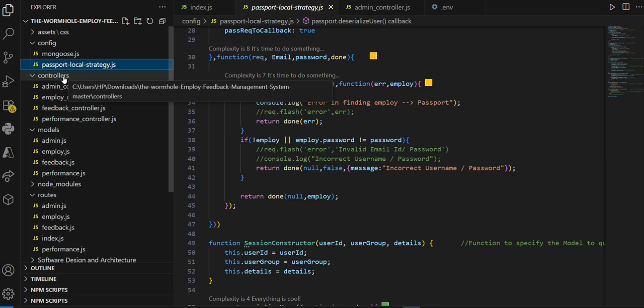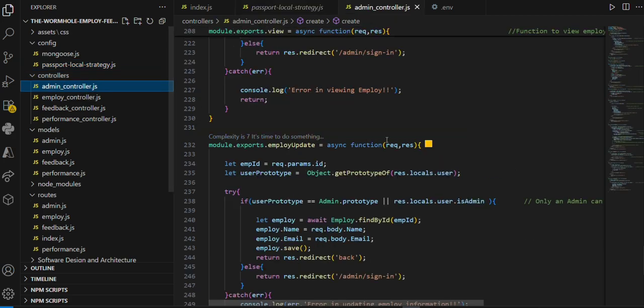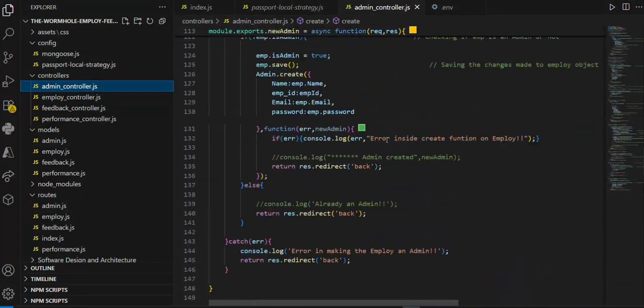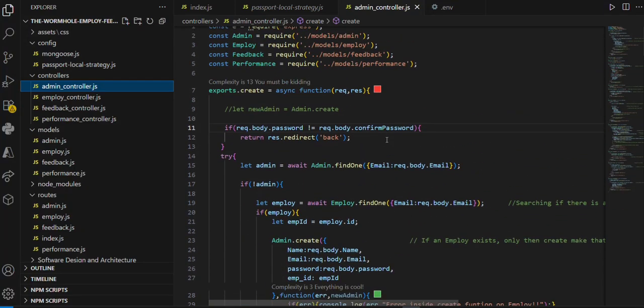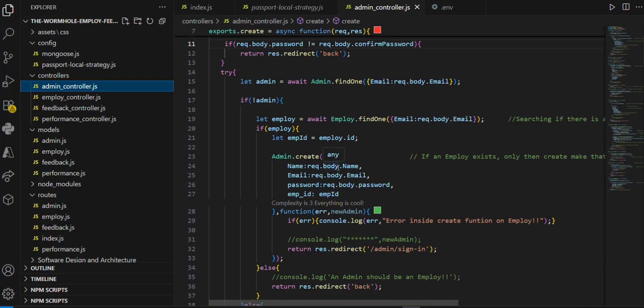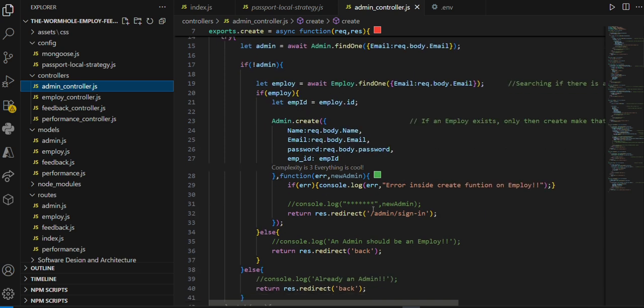In this configuration, I use controllers, admin controller. In this, I created the admin. See, name is request.body.name, email, password is request.body.password. I have to create an admin login by using name, email, password, and employee ID.